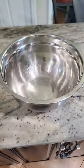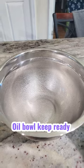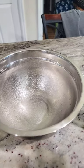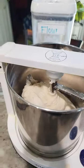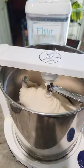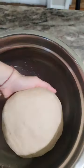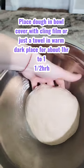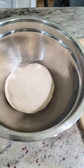In the meantime, while that's finishing, grab a large bowl like this one and spray it with some oil or whatever oil you have. You can just wipe it around with your hand. All right, so it looks like our dough is finished. Let's take it out. When you're finished, it should look like this. It should be nice and soft.